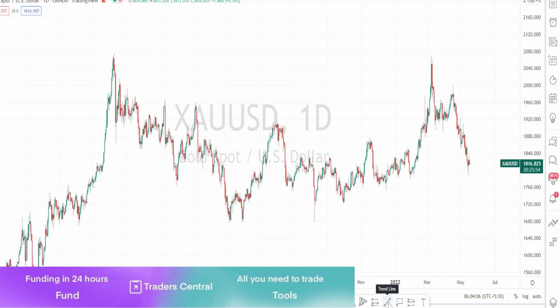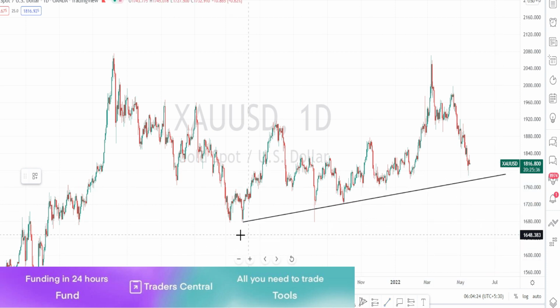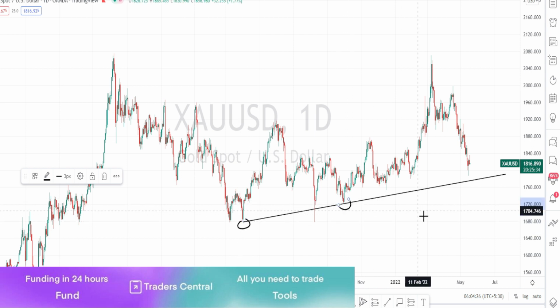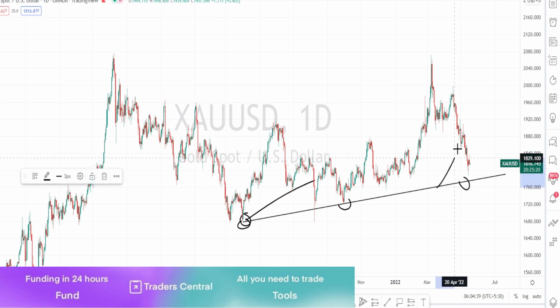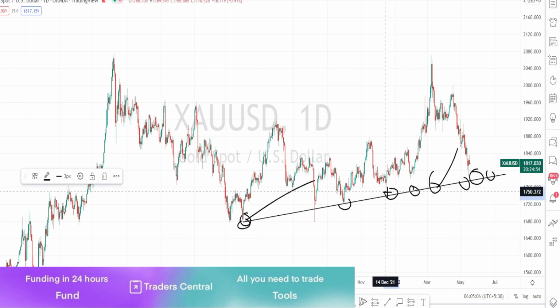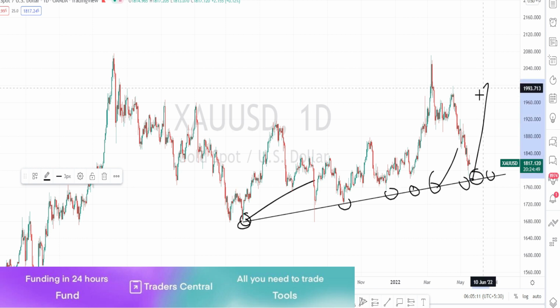And when we draw a trend line to understand the current trend of the price action, from here it started its bullish trend. So from this trend line we can understand that the price action is trading above this support line or the trend line. So considering the bullish rally from this point, it is still on a bullish trend. It has not broken this support line or trend line. As long as it doesn't break this support line, we can expect the price action to take support on this trend line and to bounce back on the bullish rally.